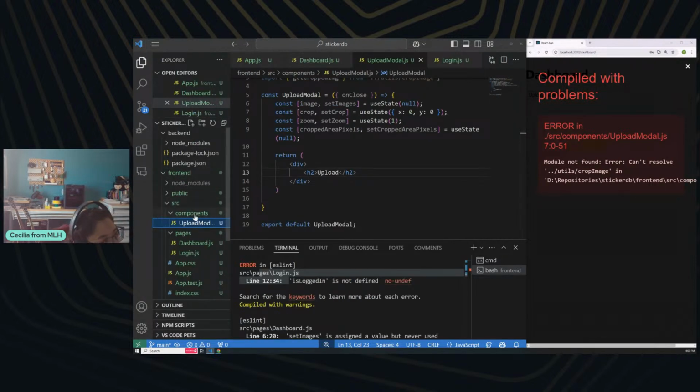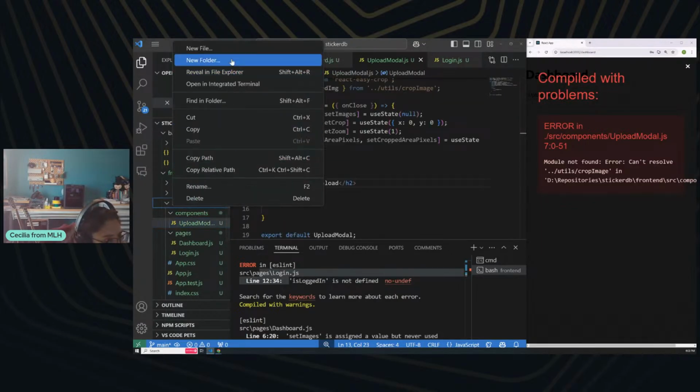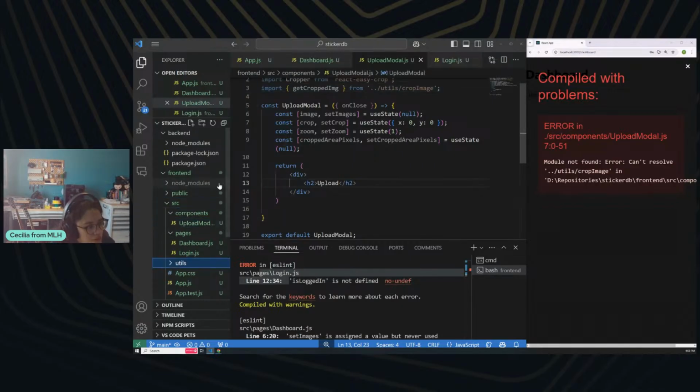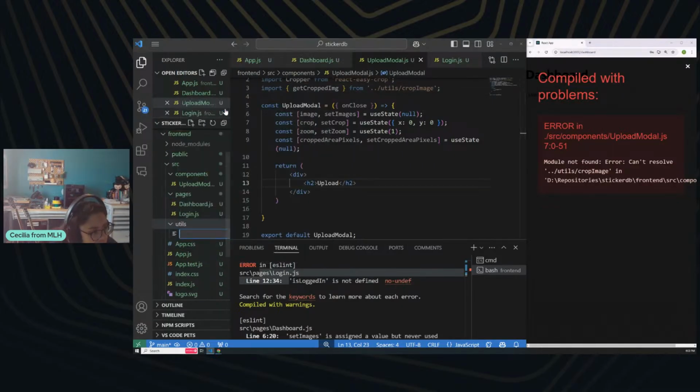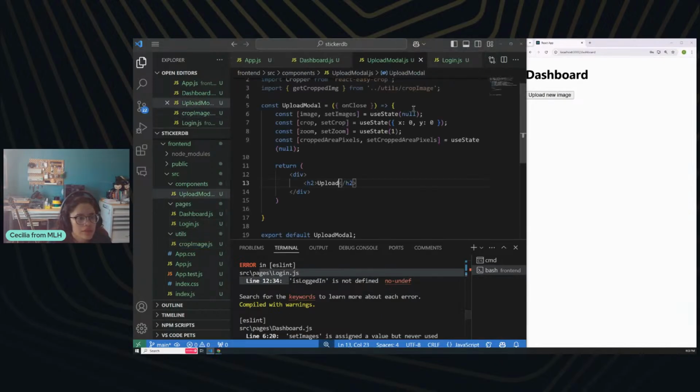That's going to be in components, I believe. No, utils. New folder. Yes, that is a new folder, just in case there's other stuff. And I'm naming it crop image. That should be a .js file. Keep forgetting that. No, don't update that. You don't need to. Let's close that and come back to it.